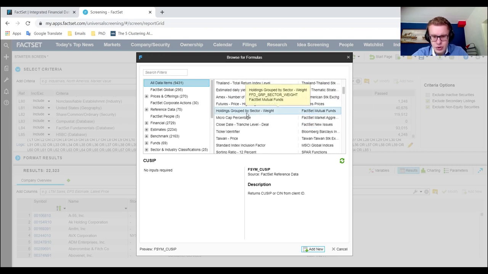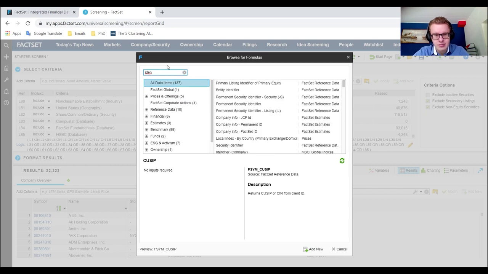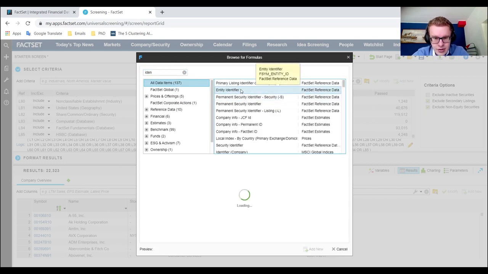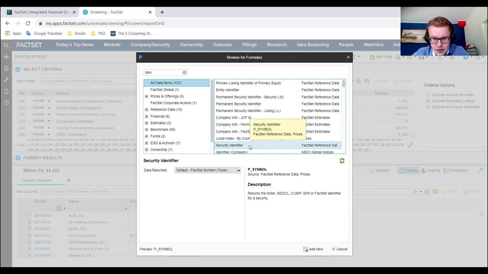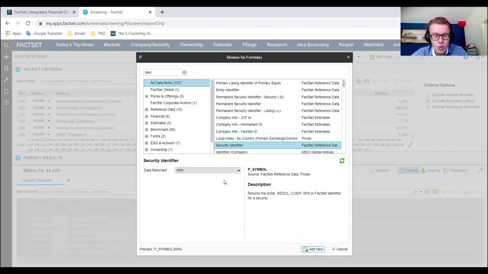So you need identifiers. Just put all of the ones that you can find in there, because they don't always overlap as nicely as you want. Here in the search tab, you can click identifier, entity identifier, or security identifier. Here you have the default FactSet symbol or any other items. If you want to find an ISIN, you're probably not going to find it in this list. You need to find security identifier, and then in the top down menu, click an ISIN. ISINs are very broadly used, and I would always recommend putting them in your dataset if you have them.